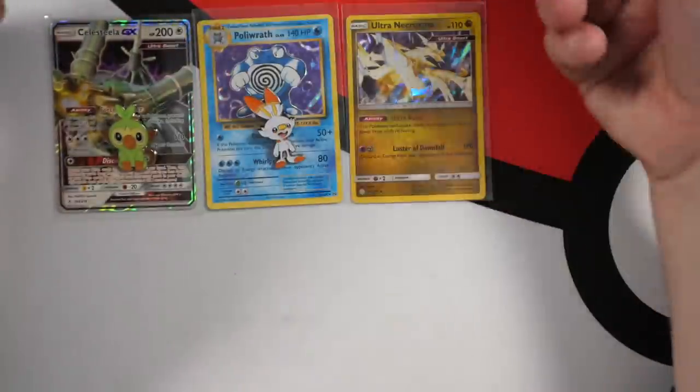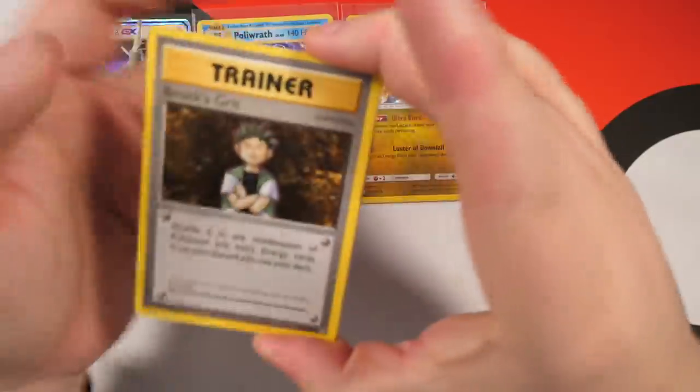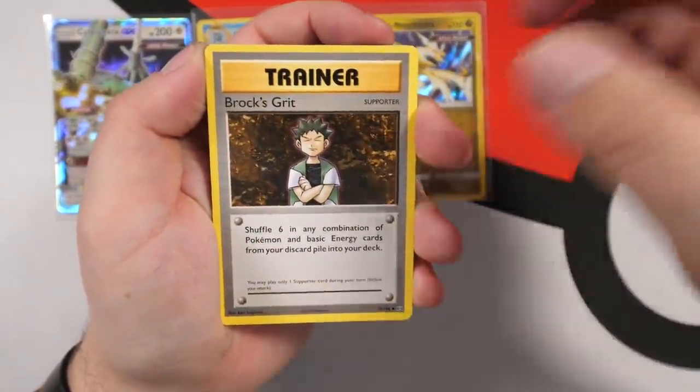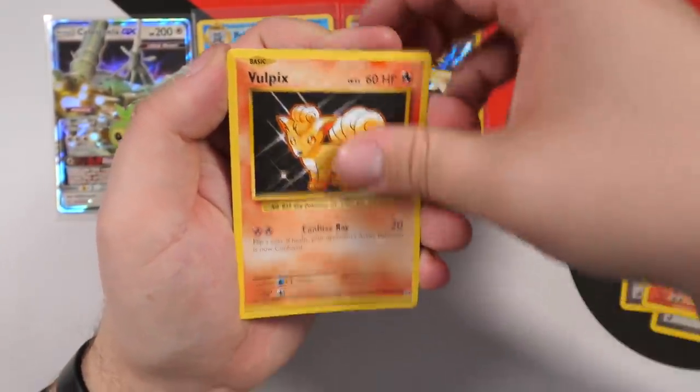Okay, opening evolutions up first. The code card's right there. We'll do three from the back. One, two, three. I declare a Wii. I don't know what that means. We're starting off with Brock's Grip. I wonder what that tastes like. Let's go. Slowbro, Spiritling, Magmar, Vulpix.